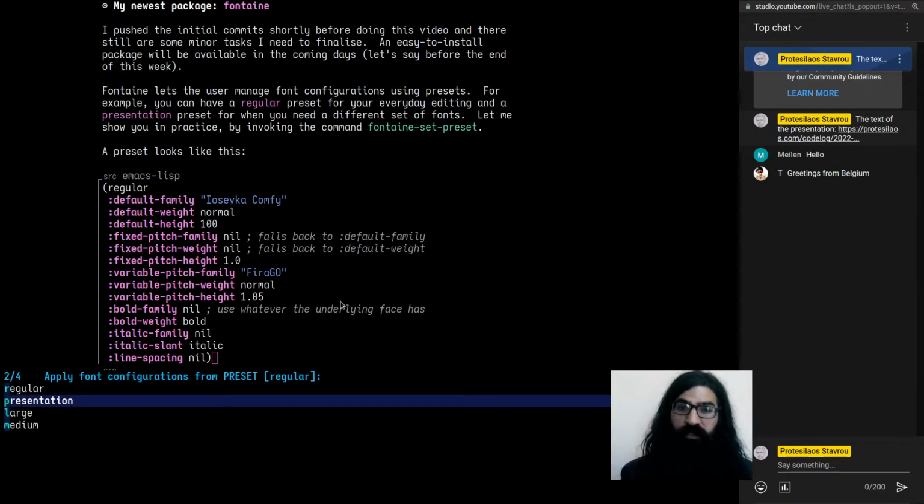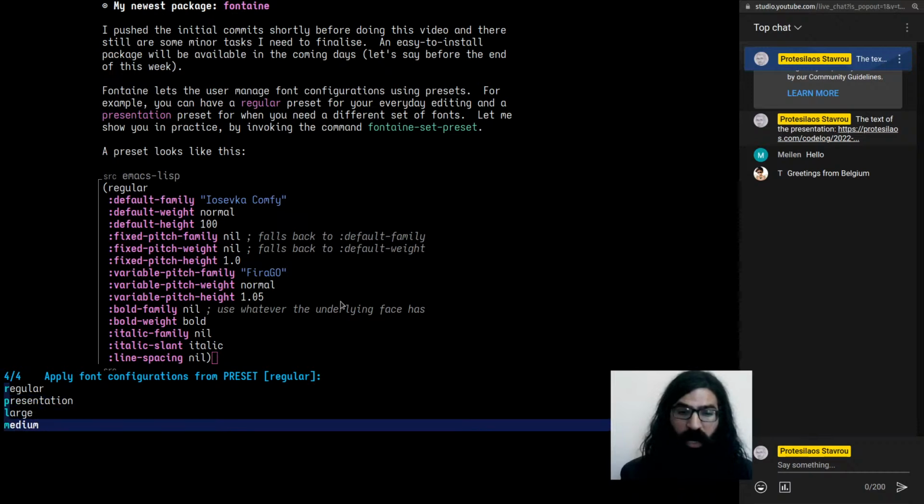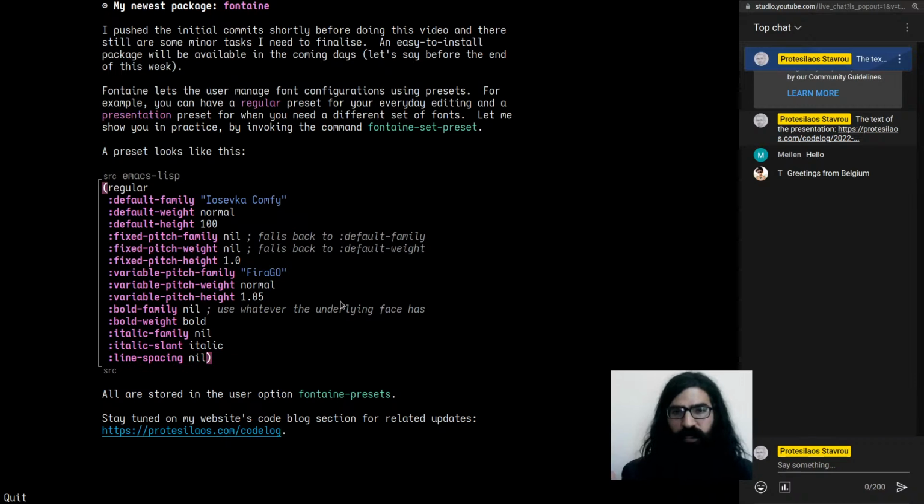You can see it over here, presentation, and there are other presets as well. You will see this in action when you try it. I think it's a very convenient tool to have, especially when you change a context like this. Maybe you want something specific when you are writing, and then when you are reading, you want something different, so you can have that as well. When you are doing a presentation like this one, you can have a third preset and so on. So this is the one package.